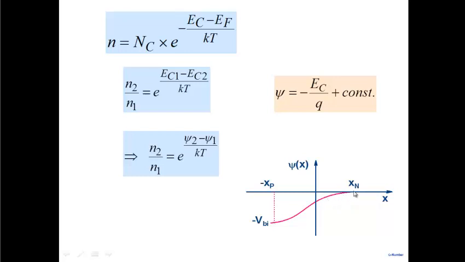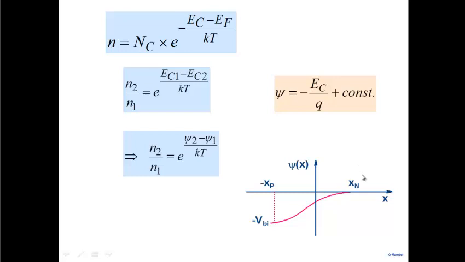Okay, now, so I'm showing the potential variation. Remember, we know that the net potential across the space charge region is the built-in voltage, VBI. Now I can take anything as a reference. For example, I could start and say potential here is 0, and then potential at this end would become minus VBI. Or I could have said potential here is 0, and then the potential here would have been plus VBI. So it doesn't really matter what reference you take. In all of these cases, what is important is what is the drop.